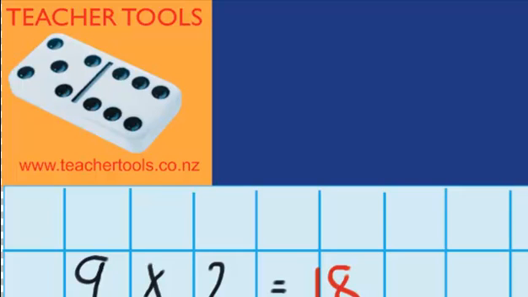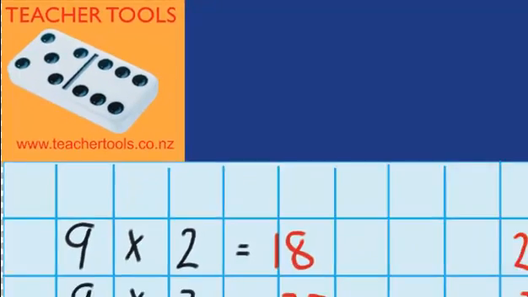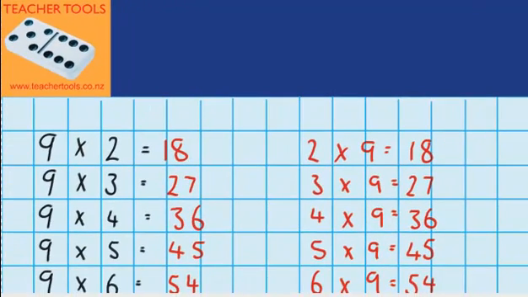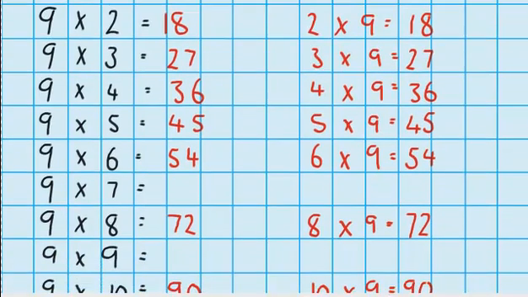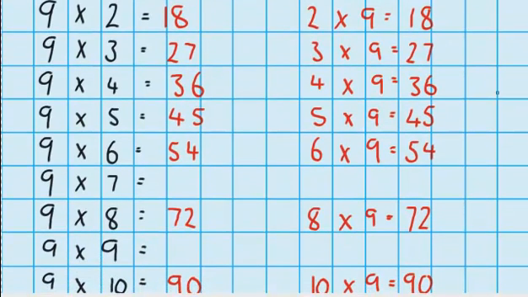Welcome to the Year 5 lesson for 9 times tables. In this lesson I'm learning my 9 times tables. Well, you can see down the side here I have got all my 9 times tables written out, and you can also see over here I've got a lot of other tables written out.